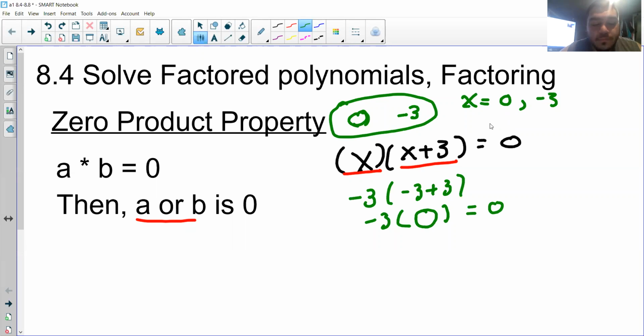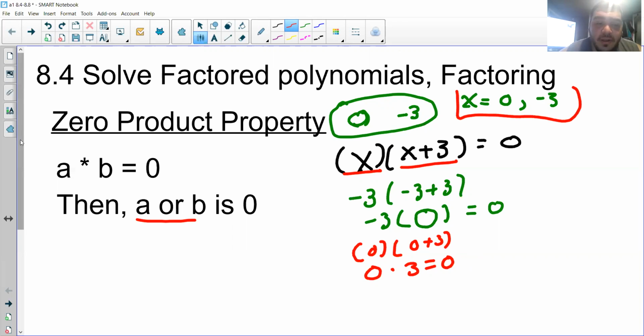Go ahead, what's up? I don't get the 0 part. If I plugged in 0 into this part, I'll do it in red, so it's 0. Yeah, but you have to plug it into the other one. Yeah, that's okay. Because if this is 0, it's going to be times 0 plus 3, which is 3, which still causes it to be 0. Oh. Yeah, remember, it's A or B. Or in other words, we don't really care if both of them are 0. We just want one of them to be 0 at a time. So that's why you get two answers here.